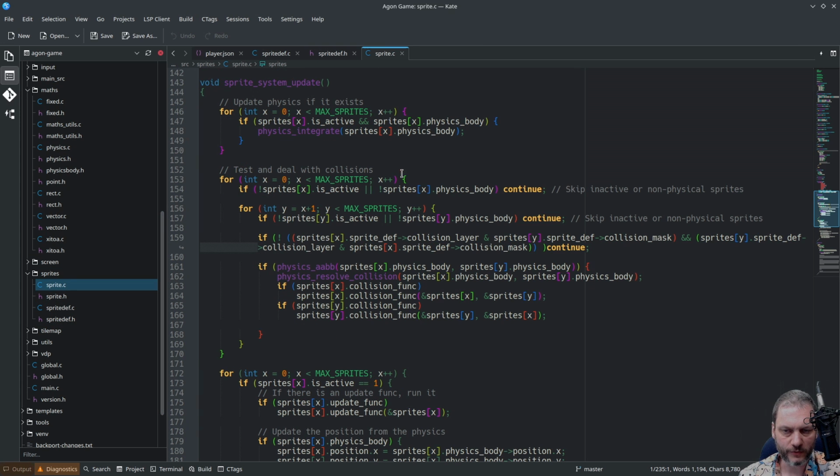Here is my sprite system update that we saw before, or you're about to see, depending where this appears in the video, because I'm recording this out of sequence. I go through all the sprites, and the first thing I check is the collision layer part of the collision mask for both sprites. So should player bullet collide with player, and should player collide with player bullet? If they don't, we don't do any of this physics AABB stuff. We just go on to the next sprite. This means I can prune out collisions that aren't supposed to happen just by checking some flags before doing any collision detection at all.